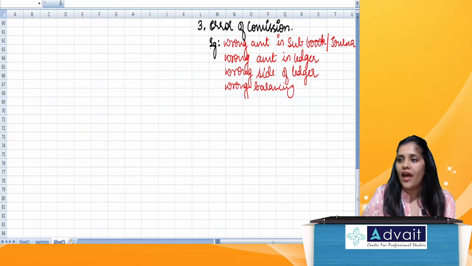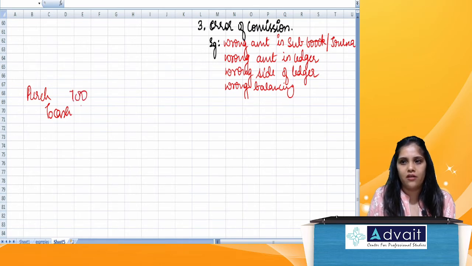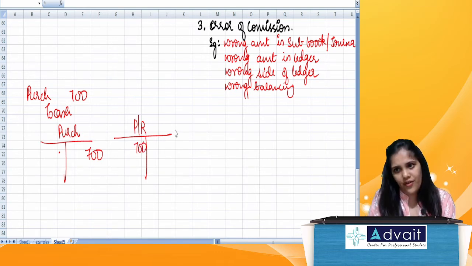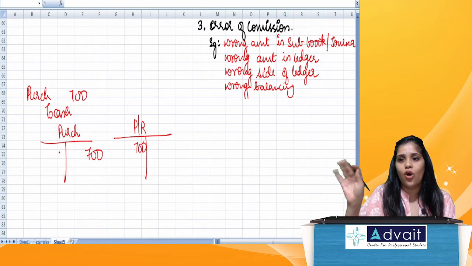Yes. Okay. Error of commission is like a balancing figure. All the other types of error that you make are error of commission. For example, the journal entry was purchases to cash 7000, but you wrote 700. Error of commission. You went to purchases account and you had to write it on the debit side, but you wrote on the credit side. Error of commission. Instead of writing in the purchase account, you wrote in purchase return account 700. Error of commission. By balancing the ledger, you wrongly balanced.